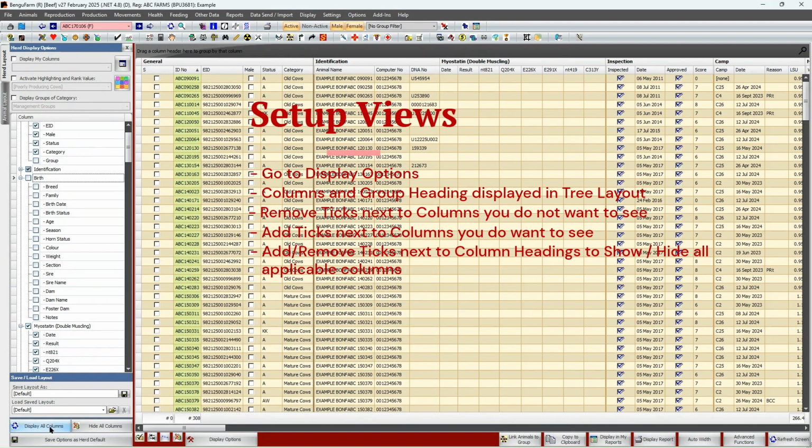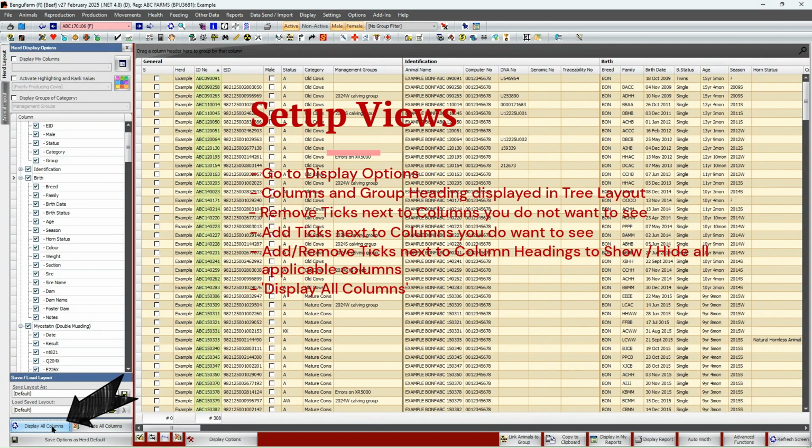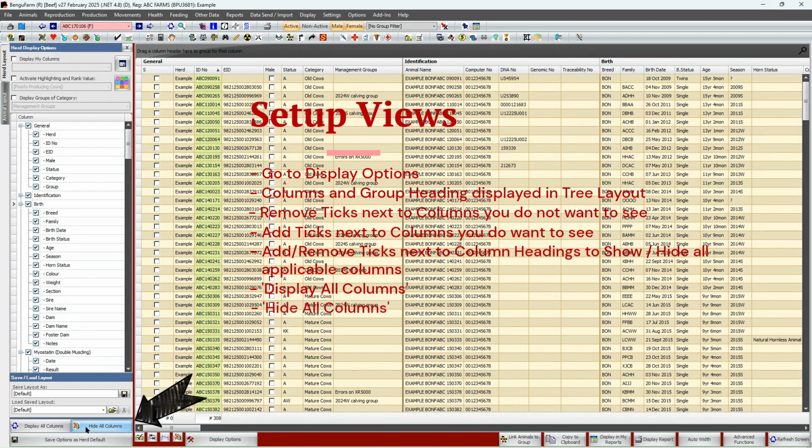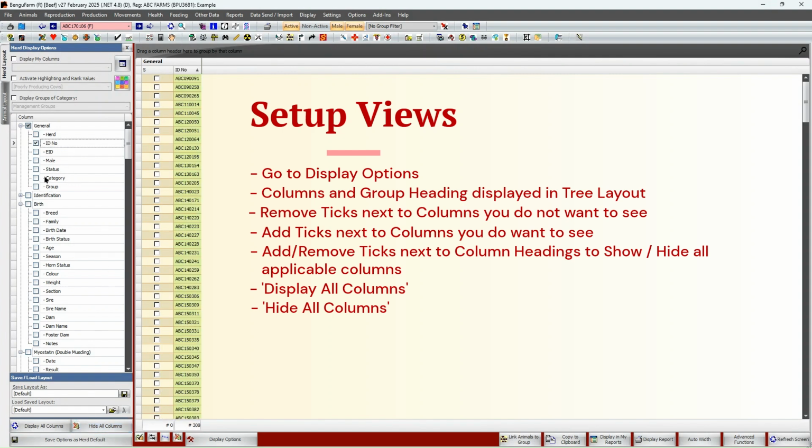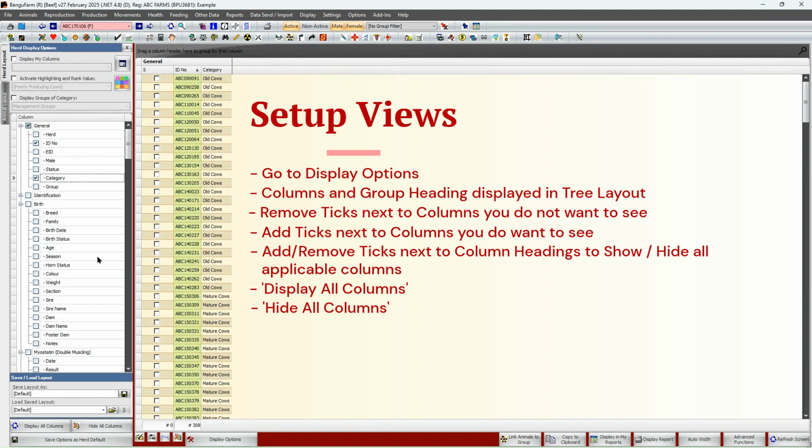Also at the bottom of the screen, there's two buttons, and you can say display all columns, and all the columns will be selected again, or you can say hide all columns. And now you can start to set up the screen and say, I want the ID number, for example, the category of the animal, and so forth.